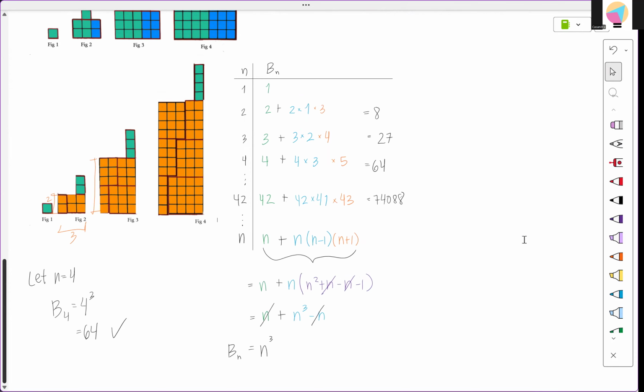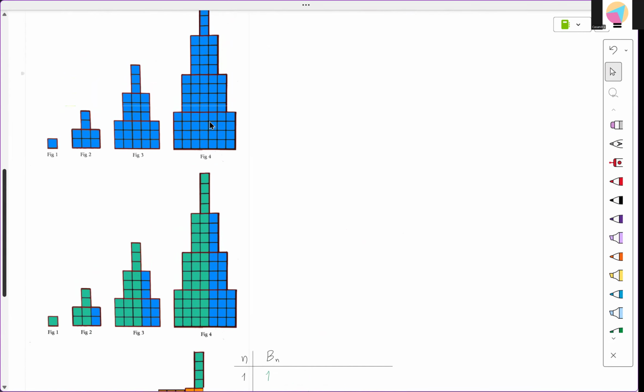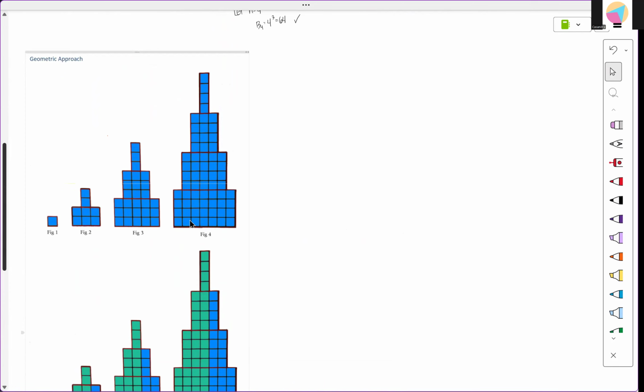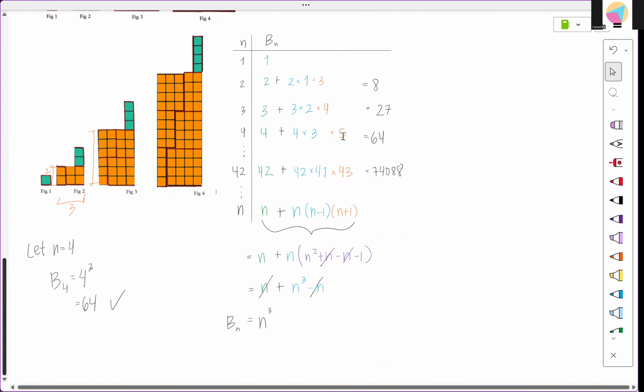The downside is it only works when your shape is this sort of stairs situation. If they give you, I have seen, circles in a hexagon, or polygons with sides growing, in those cases you can't really do it because they don't stack up this way. And in those cases, you would need to go back to doing the algebraic approach that I talk about in the other video. I think it's potentially worthwhile to learn them both.